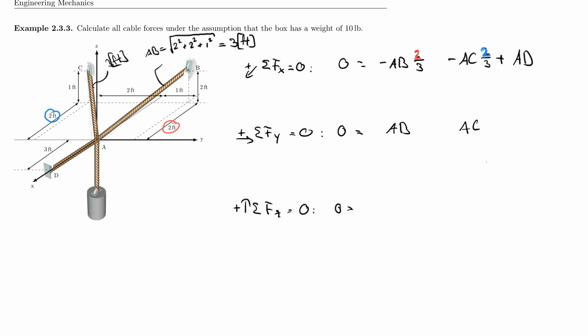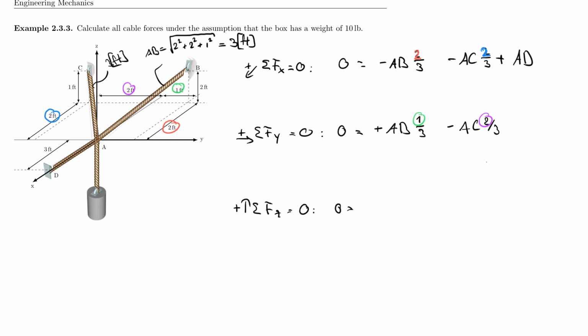Now in the Y direction, I think I can go ahead and put AB, AC, and there's no AD in it, but I of course have to divide it by 3. And now I am multiplying it in the Y direction by 1. For AB, that's actually positive. So that's this one. And again, let me color code it. So I'm looking at this guy here. And in the AC, it's negative. And AC actually is 2, right? So 2 over 3. And that's a different 2 now. So another color code here. So we're talking about this 2. And there's no other Y component anywhere, so I finished that equation.